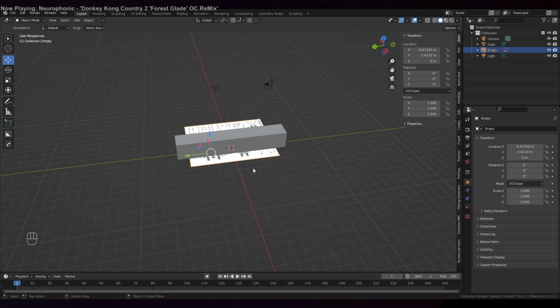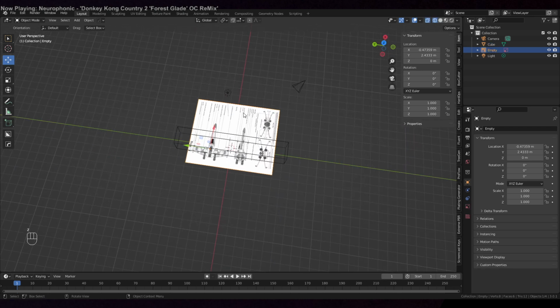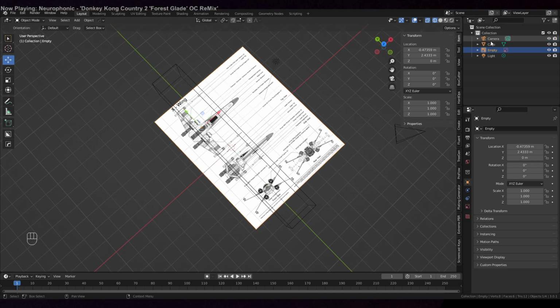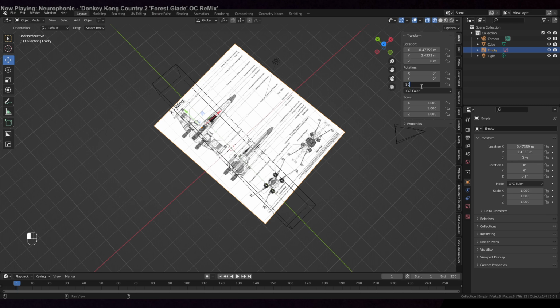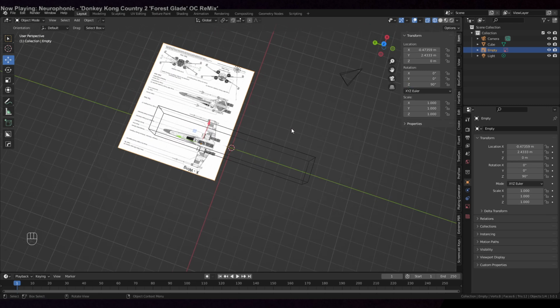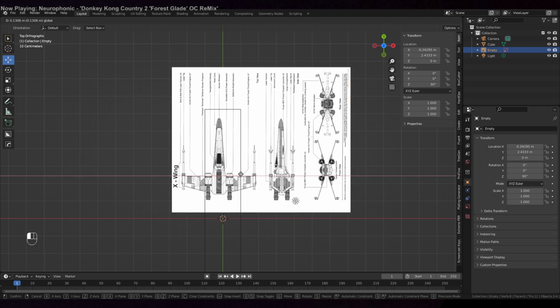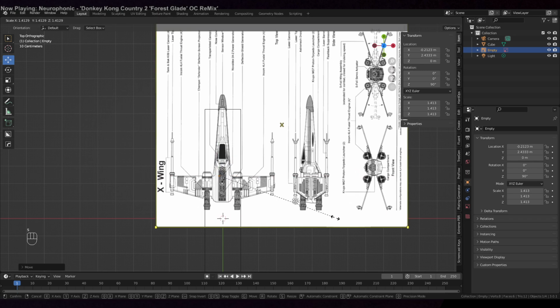So knowing that, we can then scale our blueprint to the same sort of scale, and we do want to rotate it so that the nose is in the positive Y direction. So I'll rotate it in this axis. And we see we need to scale it up.